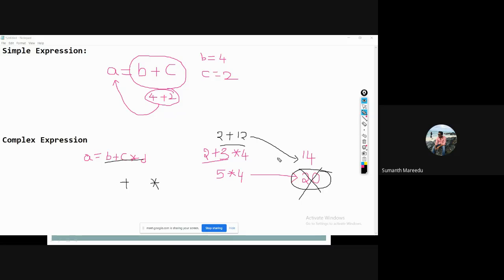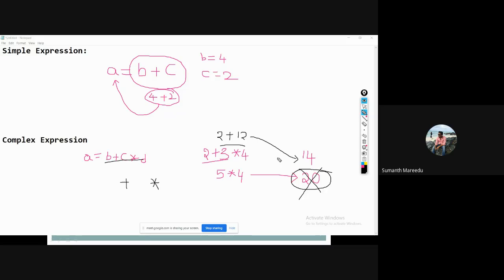But we don't talk about those rules here. In a programming language, every operator is given some priority, some precedence. All the operators we discussed are given some precedence, and when you evaluate any expression, the evaluation must follow the precedence according to that table. So what is precedence? Precedence is the concept which tells us which operator is to be applied first.